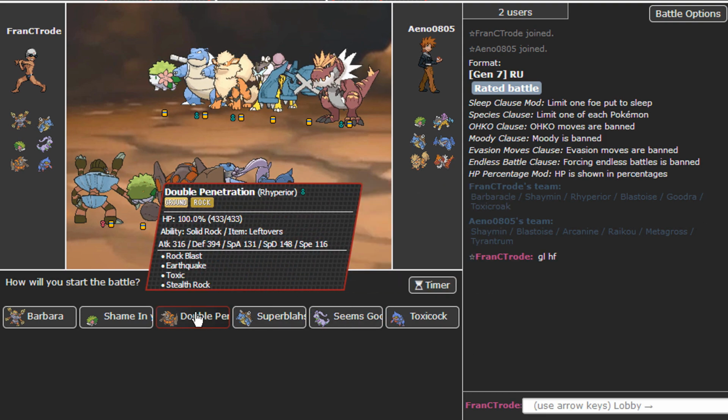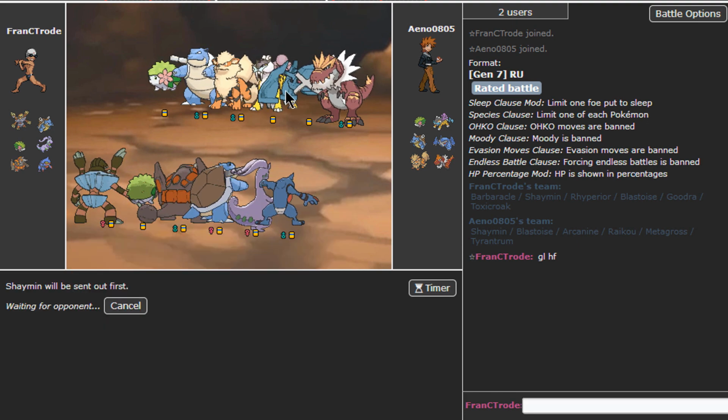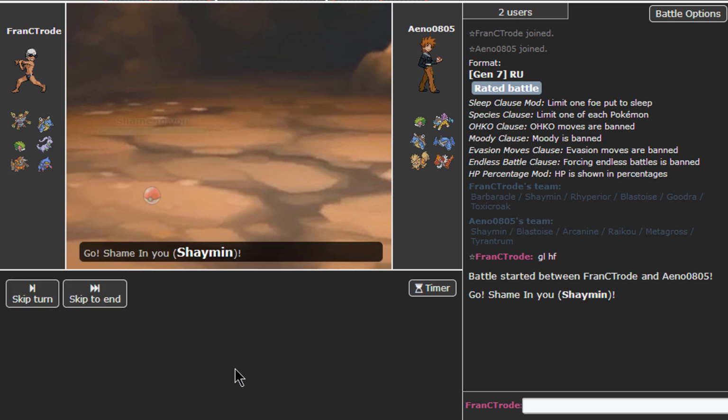Pretty good, pretty cool stuff. Let's set up rocks immediately. Not really. I'll go for Shaymin. Does pretty well except for dog. But we can switch into dog quite easily.